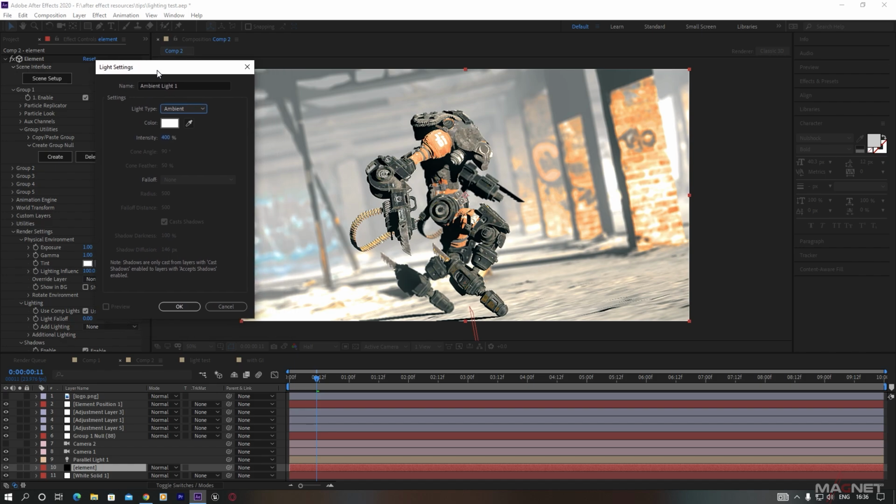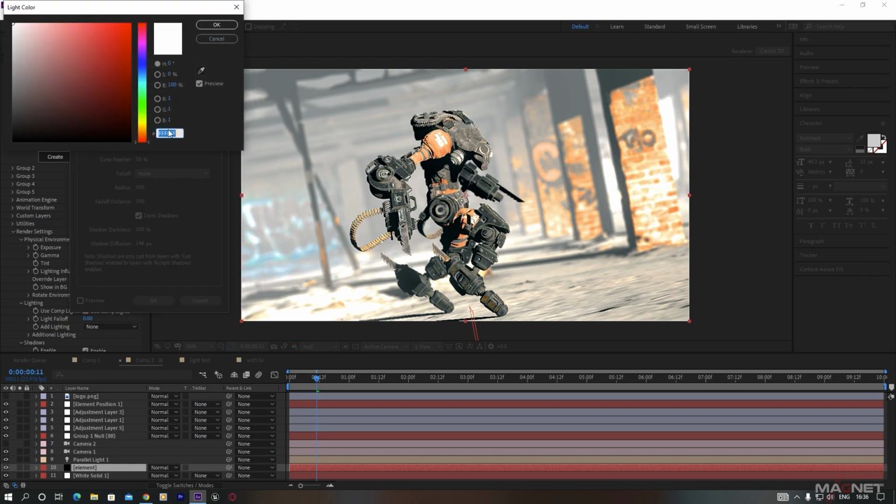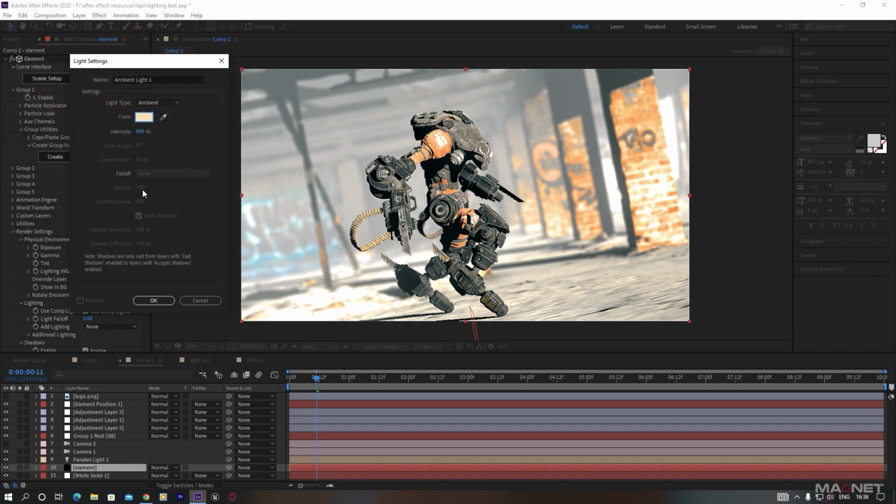In order to use the ambient light in a very proper and effective way, let's see which color is dominant here. Here you can see that these warm orange colors are very dominant in this scene. So we go to this color and make it a little bit of an orange kind of light. Okay, just like this, and then we hit OK.